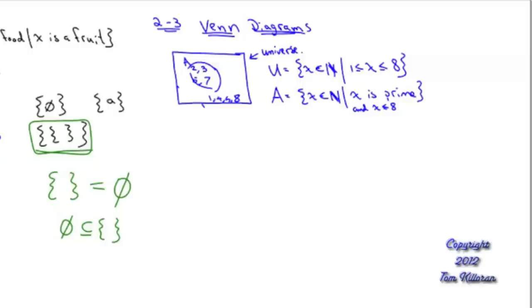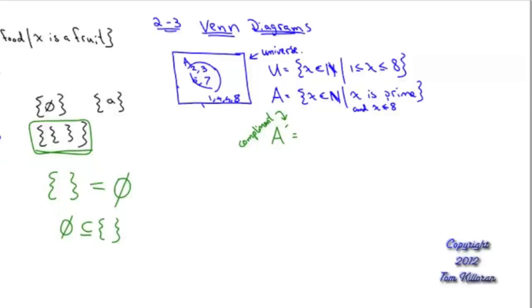Now, what's really cool is, if I want to look for this, I could do it element by element, or I could just look at the picture and ask, what's this little symbol called again? Not A. It begins with a C. It's like saying you have beautiful hair. Compliment. So this is the complement of A, which means all the elements that are not in A. I can do that from the picture real easy. You take your thumb, cover up the circle, and what's left over must be not in A.